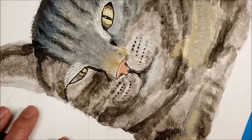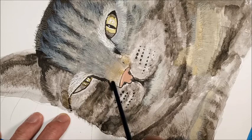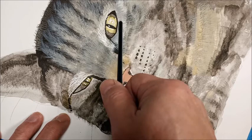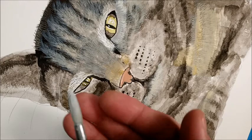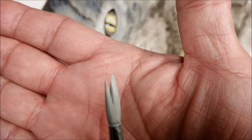This is a close-up of the left side of the kitty's face. So this was a dark wash in black. And so I'm going to copy this right side and apply opaque gouache with my brush. And now this is a close-up. If you can see, the brush is split up into different parts, because this is an old brush, and I do save them for this purpose.